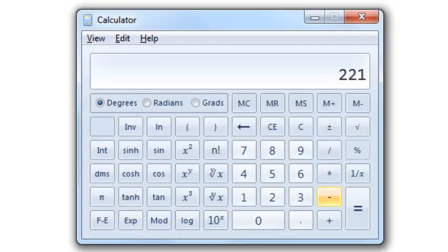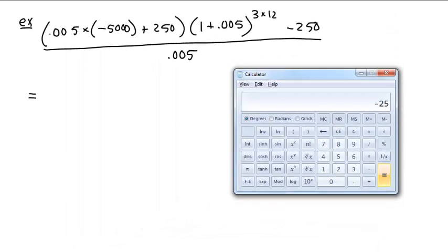So, you can't use the minus button for negative. You have to use the plus minus button. So we have .005 times 5,000 and on my calculator, the cheaper kind of calculator, you have to type in the number first and then the negative. And then you get negative 25.